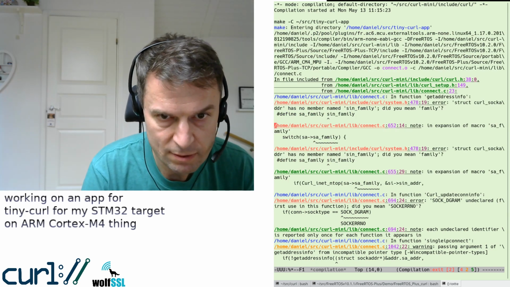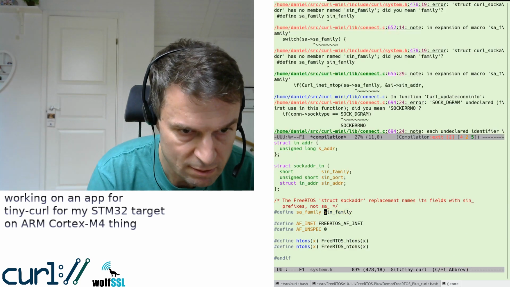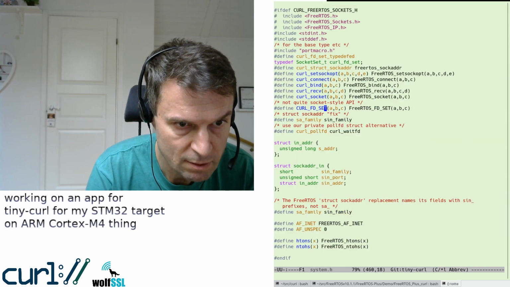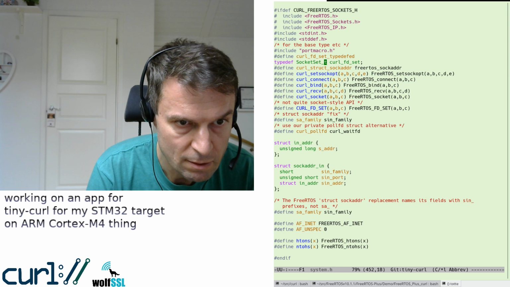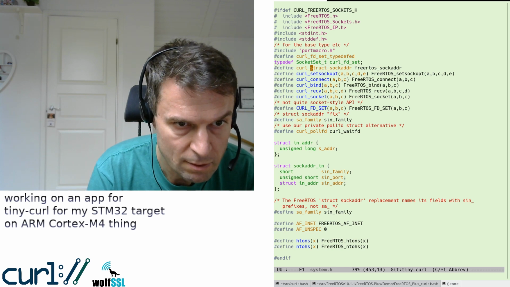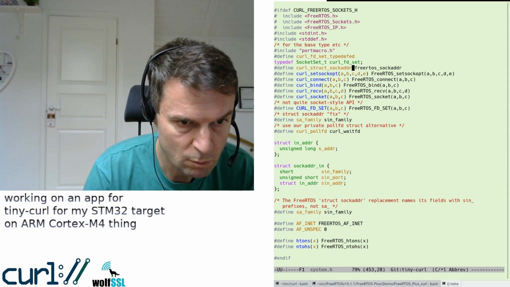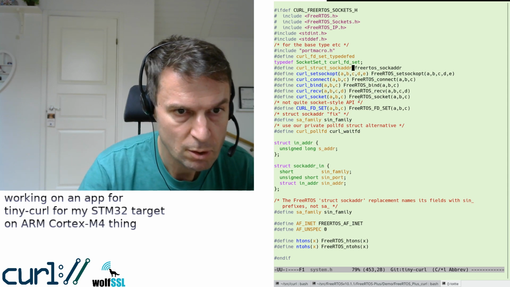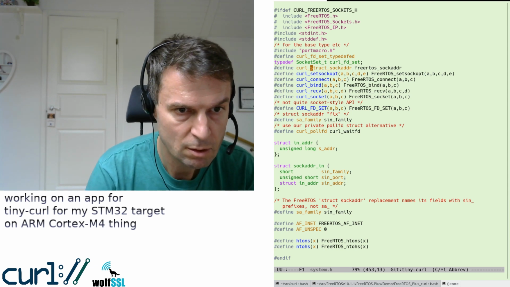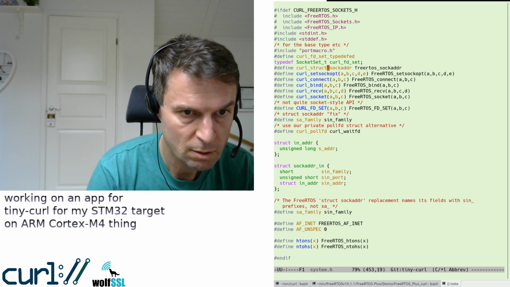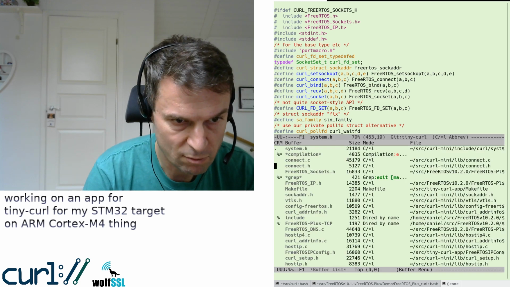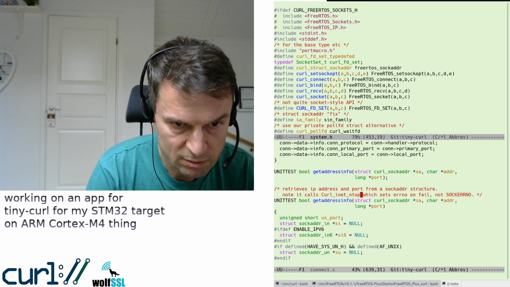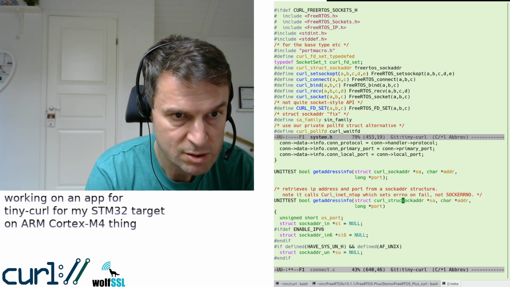Curl sock adder. But I think it's the wrong one. It's supposed to be curl struct.